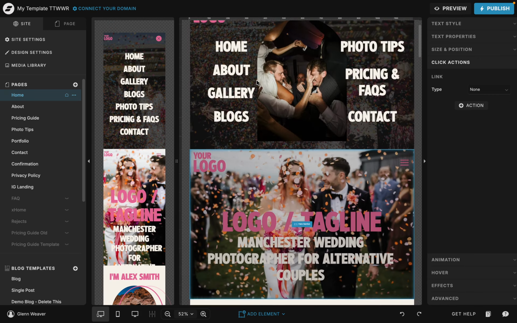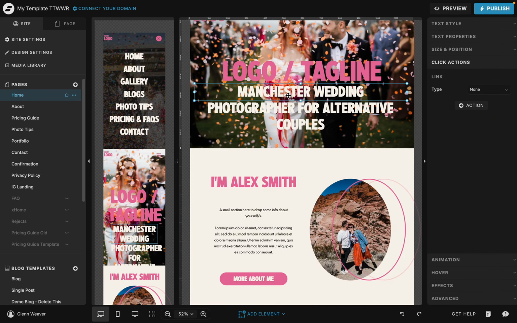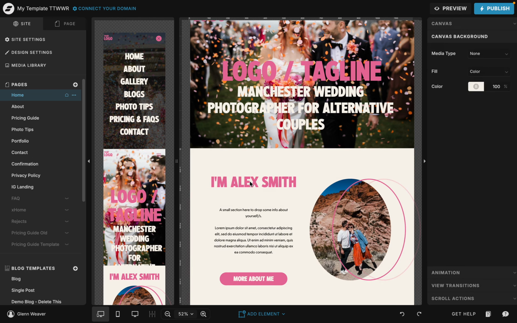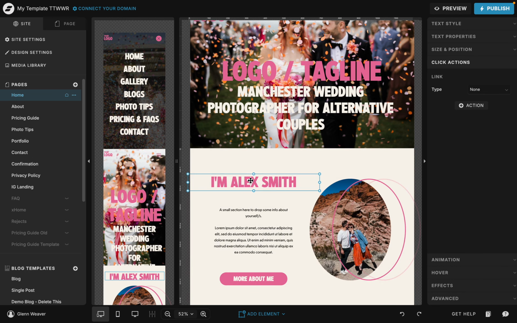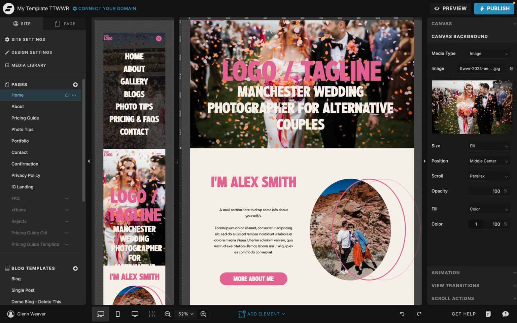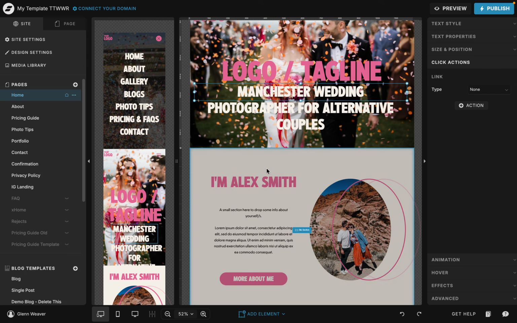But very important to make sure that your H1 clearly describes that page. It doesn't have to say homepage of blah, blah, blah, but this is really what you're trying to push to Google, this point here. If you set I'm Alex Smith as your H1, that would work too if you're using your name. But if that's not your business name, then it's going to confuse Google a bit.